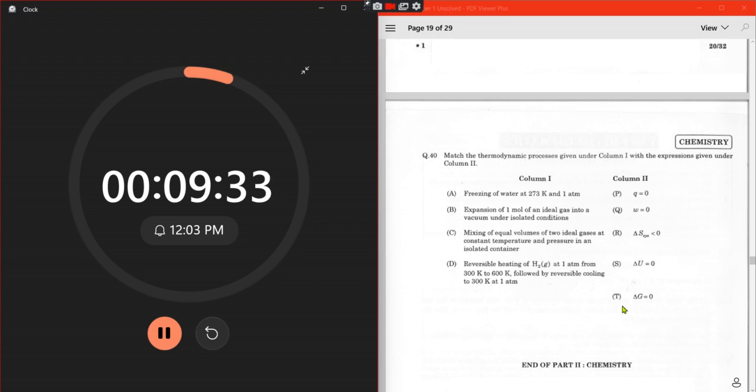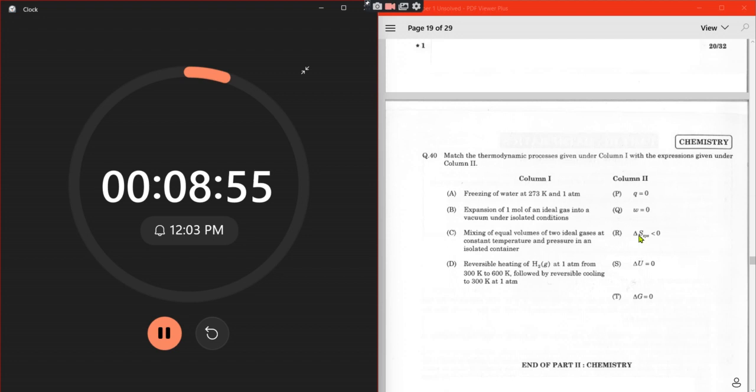Expansion of 1 mole of an ideal gas. और कुछ बोला है इसमें? Oh, you also have to do these things. Okay, delta S system. So freezing मतलब कि you are taking heat away, so delta S is negative. So एक आंसर T. एक आंसर क्या क्या है इसमें? T आता है, इसमें R आता है, और क्या? वर्क डन इज जीरो, एज आई बिलीव इन दैट. नॉट एग्जैक्टली, बस उसमें वॉल्यूम चेंज तो हुआ है इनफैक्ट. द हीट, ओके, दैट्स नॉट जीरो, यू कैंट से दैट. इसको go away from Q, I don't know. Okay, B.